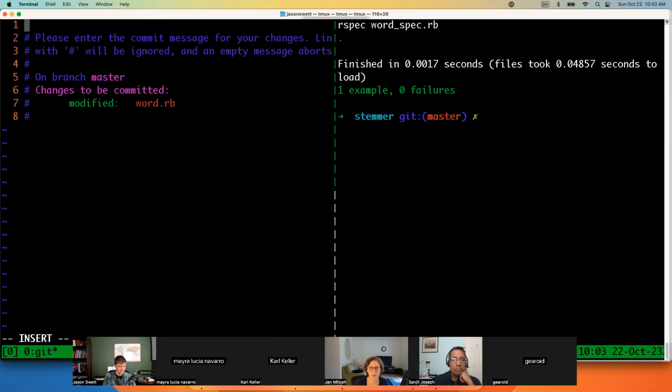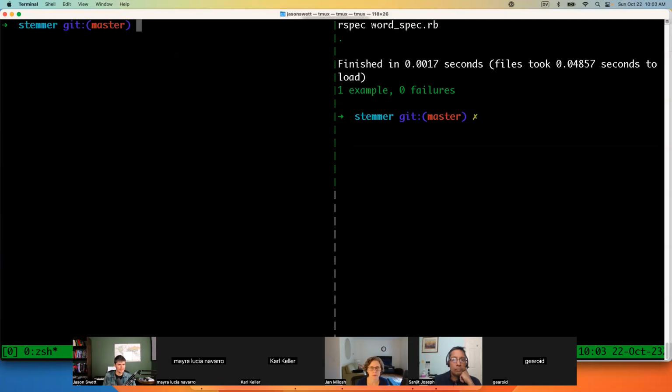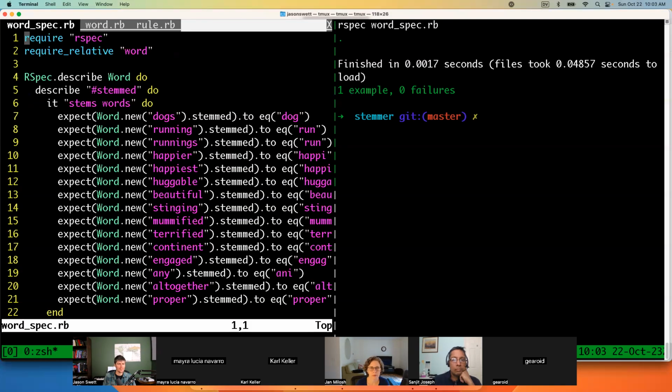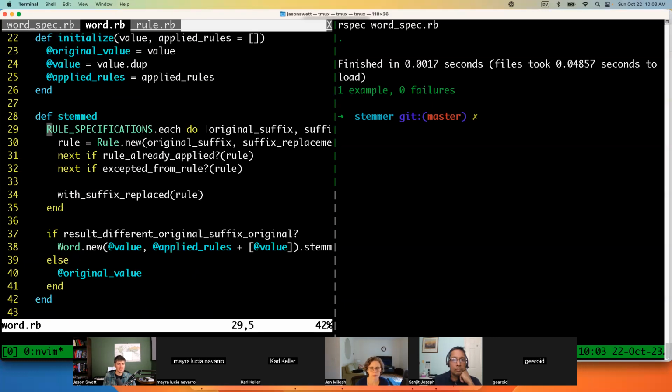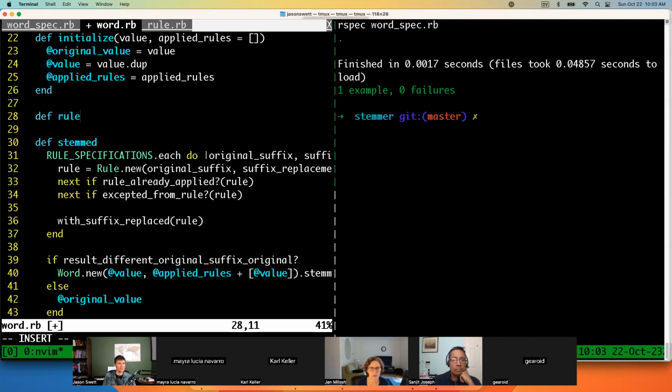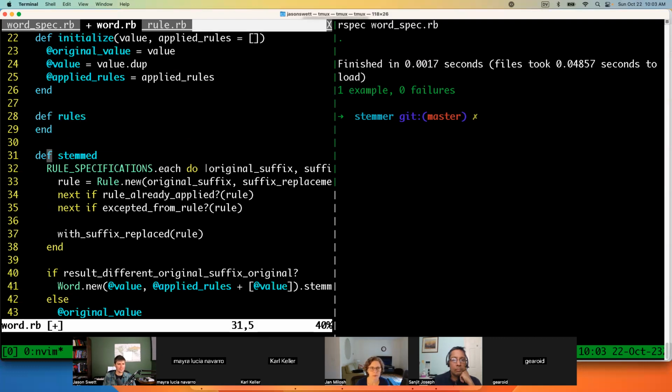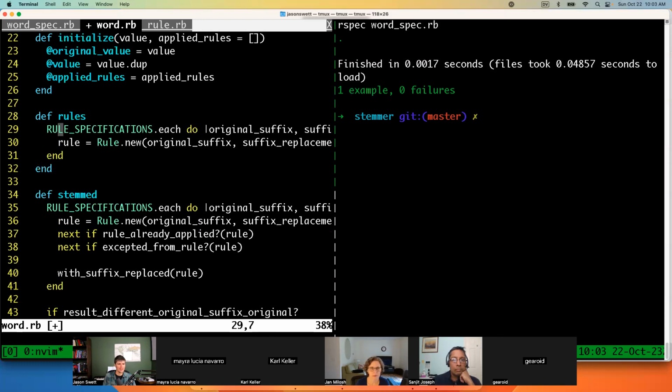Okay. Refactoring. And then I think we can change this. We can change this rule specifications thing. We can do def rules. Change that to map.